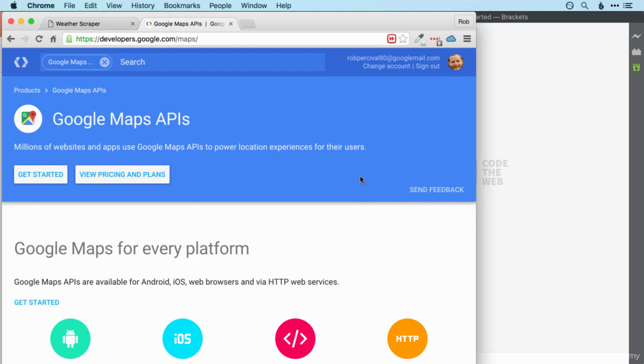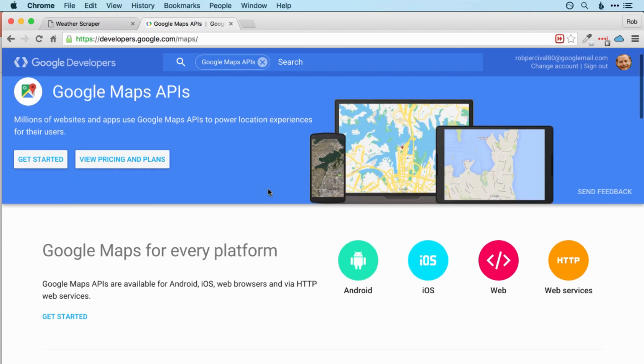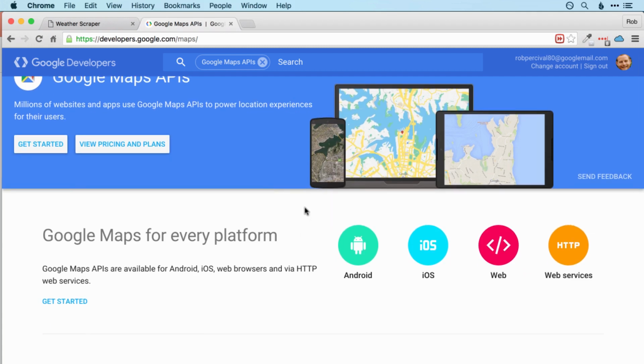And remember, our aim here is not specifically to make you an expert on the Google Maps API, but for you to be able to quickly get to grips with any API you might want to use. So focus on reading documentation quickly, finding code snippets that you need, and how to get yourself signed up. Like all of the APIs that we're going to be using, the Google Maps API is free until you hit certain usage limits, and then you start paying for it. We're also going to need to create a key for us to connect to the API.